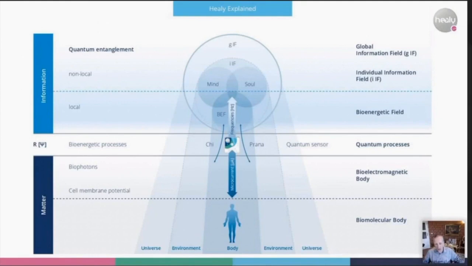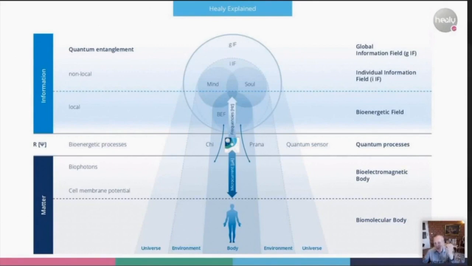The low frequencies work very much down at the border between the electrical field and the body, and the slightly higher frequencies work higher up. But then the higher frequencies work in this direction. They work towards the bioenergetic field. The bioenergetic field is that part of the information field which relates to our body through bioenergy. Bioenergy is chi in the Chinese tradition, or prana in the Indian tradition, but it's actually flows of quantum information and quantum energy which connect the information field with the material aspect of our being.